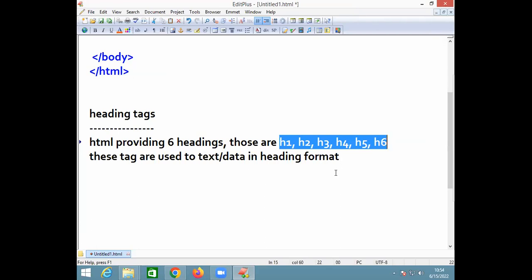Best example for H1 to H6, sir: our shirts and pants. Go to some showroom, Lifestyle or something. I'm talking about dress shopping. Branded dresses or normal dresses, whatever it may be. If you go to the dress shop, racks are available. In the racks, sometimes t-shirts, sometimes formal shirts, jeans are available. But for the same color shirt, same design, same stitching, is one available or 5 to 6 available? 5 to 6 available. So same color, same stitching, same pattern, 5 to 6 available.